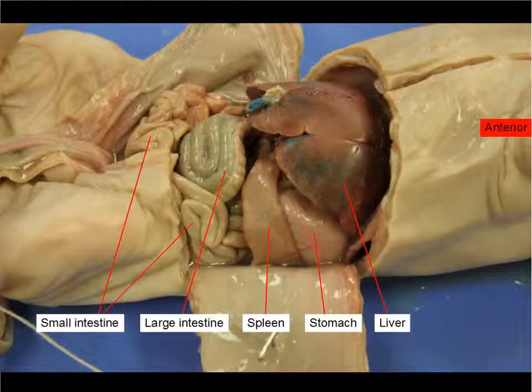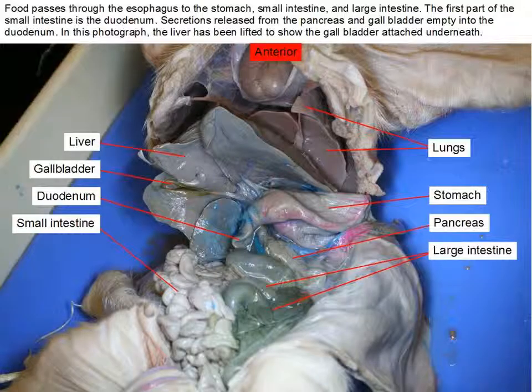Okay, so this is kind of how the organs exist in situ. We're going to disturb these so that we can get a better look at them, but we should be able to name all these structures. Liver, important for digestion. Stomach, important for digestion. Spleen is actually used for cleaning up the blood supply and actually has immune function. So it's kind of a host for immune cells, white blood cells. Large intestines, small intestines, obviously going to be doing most of the nutrient absorption. So let's push those aside now that we see, and let's trace the actual movement of the food.